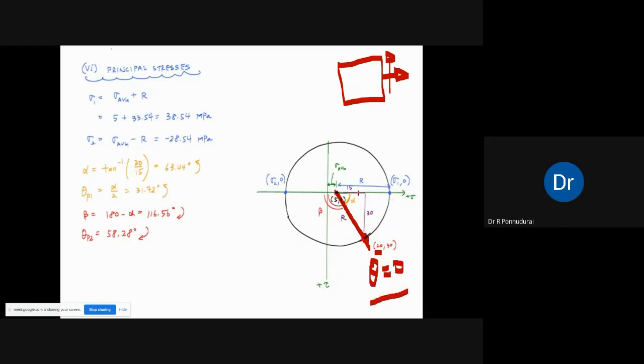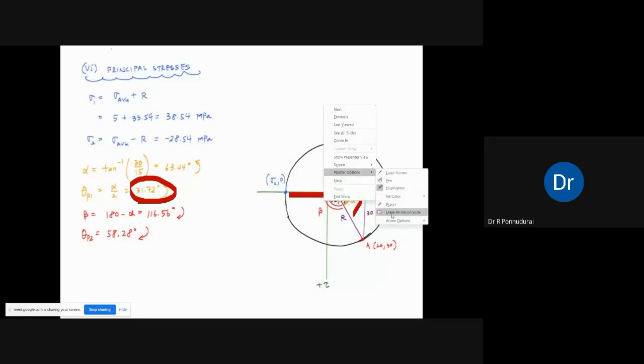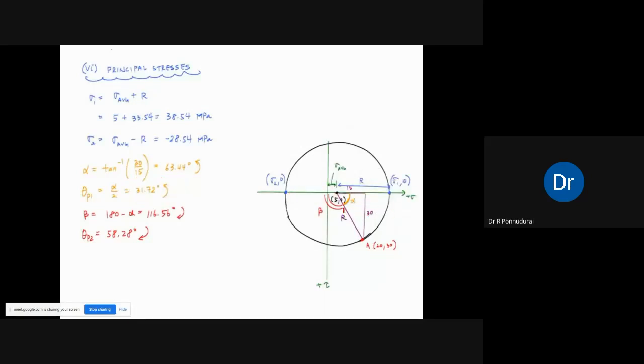Now the maximum principal stress is available here. From here to here, how much angle? So that is what the alpha. In the Mohr circle, if it is alpha, in the plane element it will be alpha by 2. So that means you have to rotate the plane element by alpha by 2 to get the maximum principal stress. Okay? Okay, sir. That's alpha. The beta under the element, 0 degree to the minimum principal plane, that's beta.